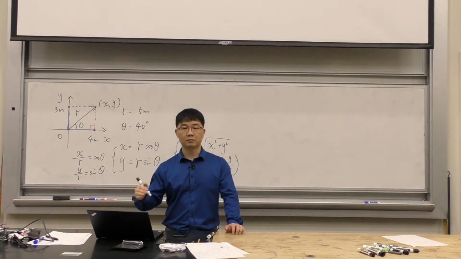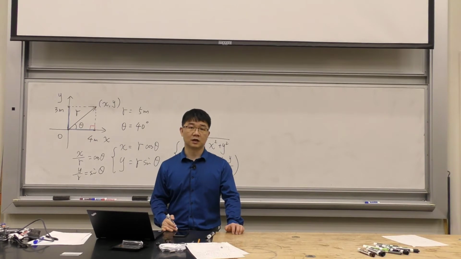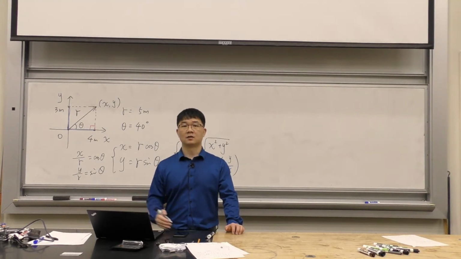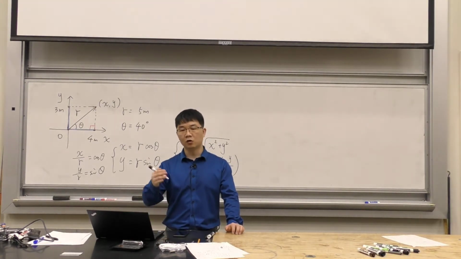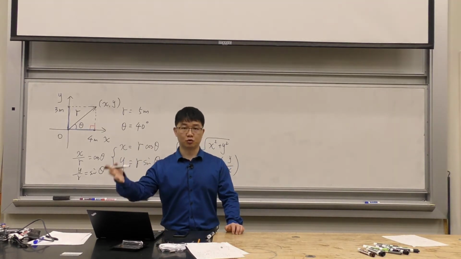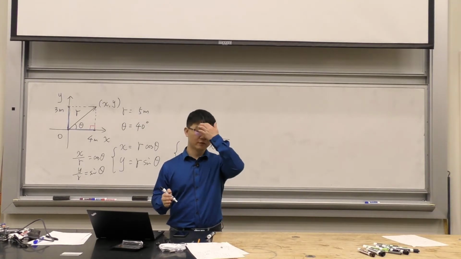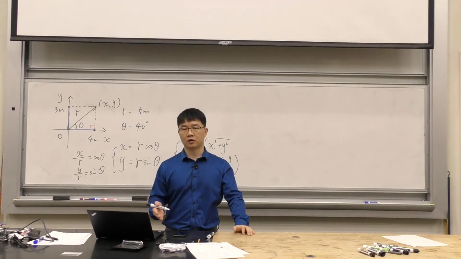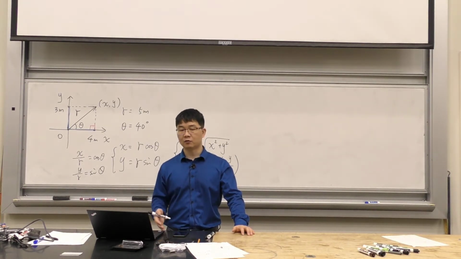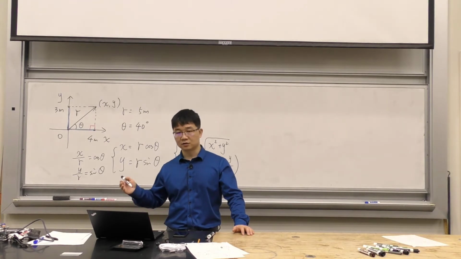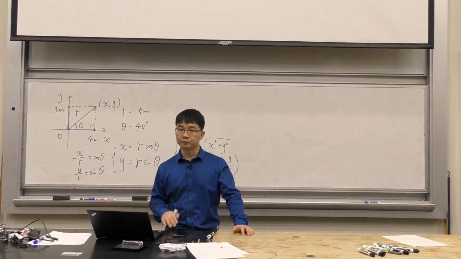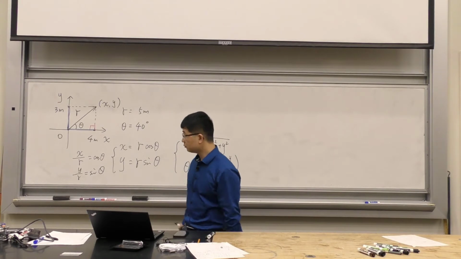Don't always remember these shortcuts. These shortcuts can only be true for certain problems. It's not a universal law that the x component is always going to be cosine of the angle given in the problem. Don't do that. That's not what we're learning in physics. We're not learning to memorize shortcuts from a certain type of problem, so that next time we see a similar problem, I'm just going to use the shortcut and plug numbers in. No. What we're learning here is this.